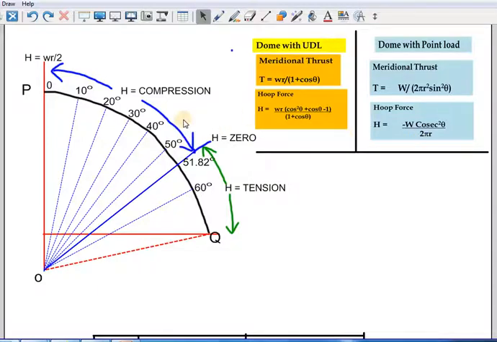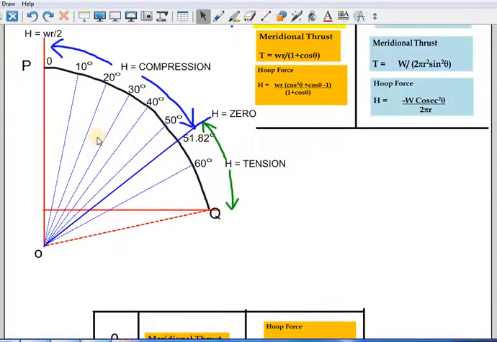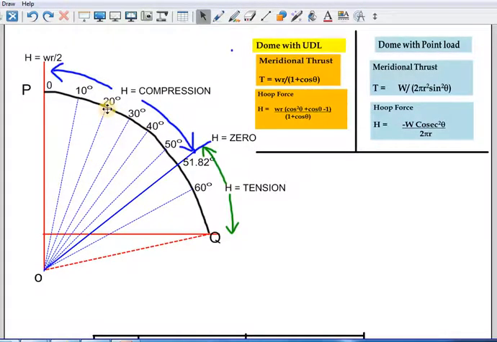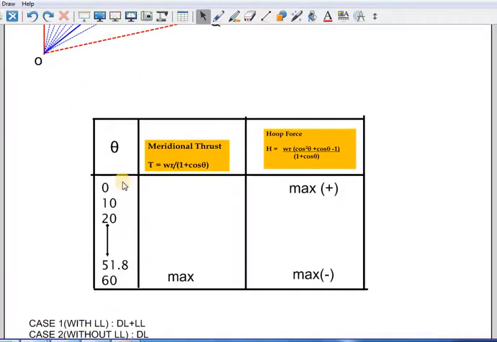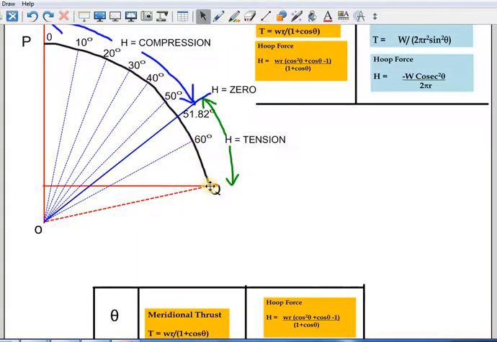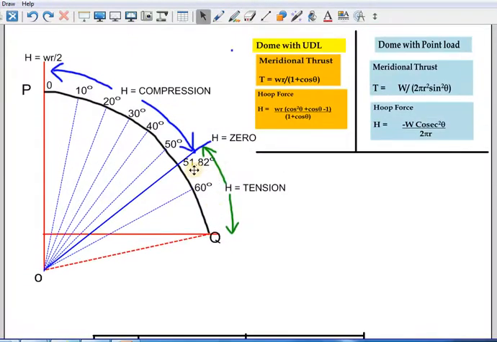One thing we should note is that it is not simply like that, because we don't know at which degree H will be maximum or T will be maximum. T will be maximum at this point, no doubt about that, and when H is equal to T, that will be 0. So we need to prepare a table starting from 0, 10, 20, like that going up to this level, maybe 60 or 61 degrees. We do this because we don't know at which degree H will be maximum. Sometimes H will be maximum here, but when you have a combination we don't know where it will be maximum, because a positive value will come somewhere and a negative value somewhere else.